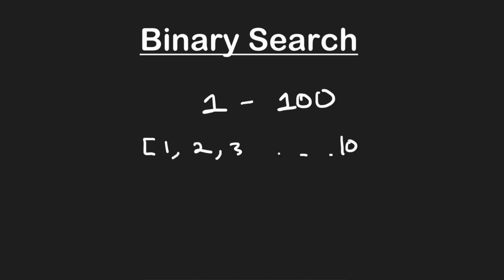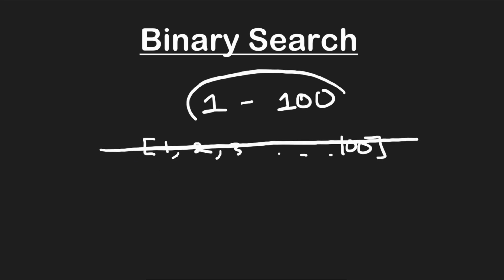There's a slight variation of the binary search algorithm that I wanted to talk about because it can come up in interview problems and it's actually pretty simple to understand once you know it. It goes back to the idea I was talking about earlier, where let's say we were guessing a number between 1 and 100. In this case, we're not necessarily given an array of all the numbers from 1 to 100 in sorted order. That's not the problem that we're given. We're just given a range of values, and in this case, we need to guess the correct number.